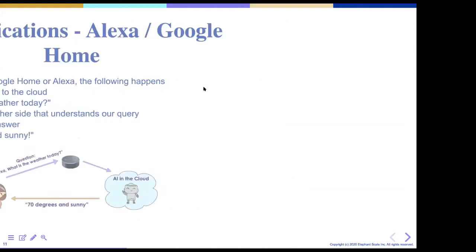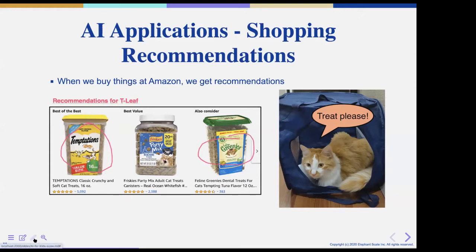So we talked about Alexa. Here's another thing — maybe you guys probably didn't see it, but your mom and dad definitely know this. When you go shopping, especially online shopping on Amazon or Walmart or any other online shop, they will start recommending things based on what you bought already. Here's an example of our Amazon recommendation — this is a recommendation for T. Lee. We buy him a lot of treats. Amazon recommends we buy these because they know we have a cat. So this is a recommendation when you're doing online shopping — again, powered by AI.